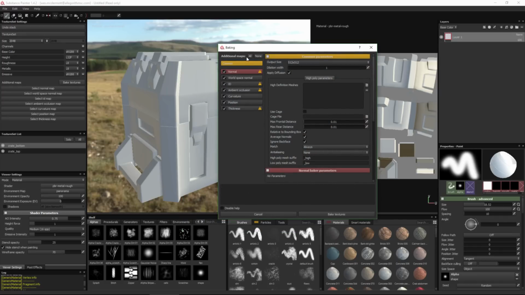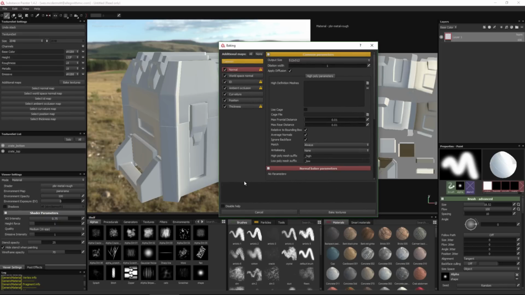As I said, we have these additional maps, and these are the map types that you can bake here in Painter. These maps are specific for working with the mask generators. The mask generators in Painter, which we'll cover in a later video, are utilized to create different wearing effects. When you bake and these maps get applied to this additional maps rollout, whenever you choose a generator to create a wearing effect, it takes whatever maps it needs and automatically uses those in the process. So baking is going to be one of the very first things you do once you get your mesh imported and your project set up.